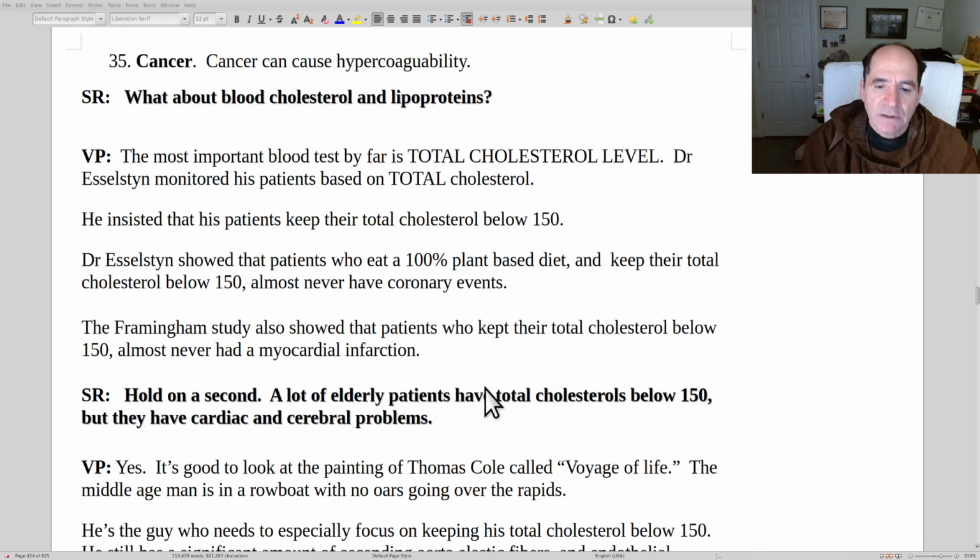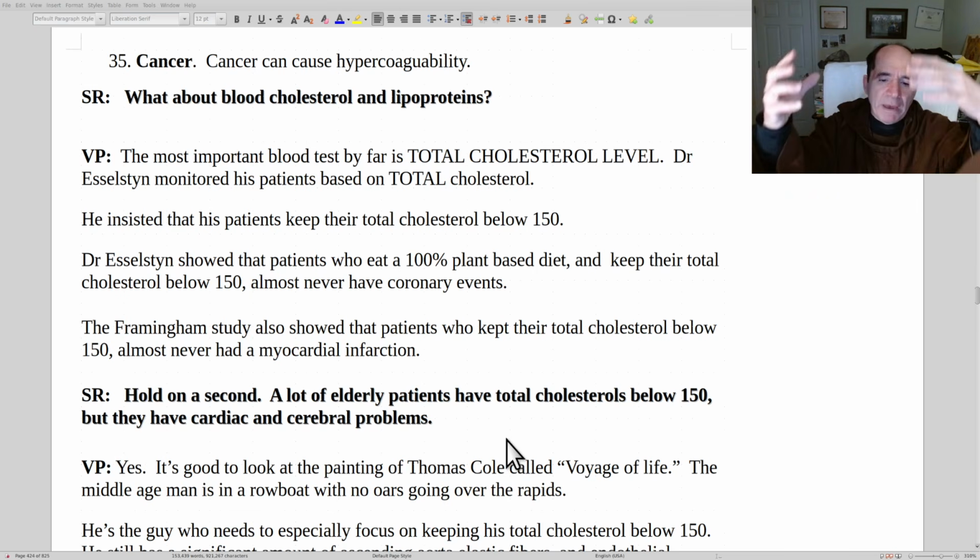A real nice painting to look at is the one by Thomas Cole. Thomas Cole wrote a series of paintings called Voyage of Life. It's real easy. Just type that in your browser, Thomas Cole, Voyage of Life, and you'll see them. They're beautiful. It's one of the best set of story paintings ever made, maybe the best one. And the middle-aged guy is going over the rowboat when he's losing his oars, and he's pretty stressful. It's a magnificent painting.